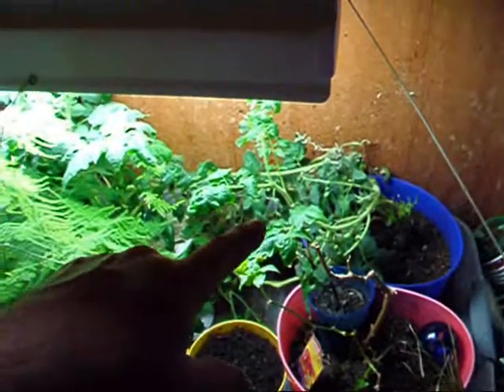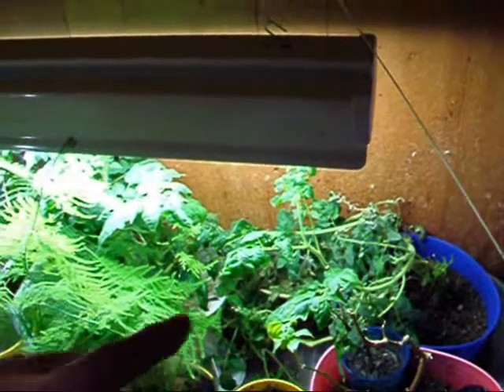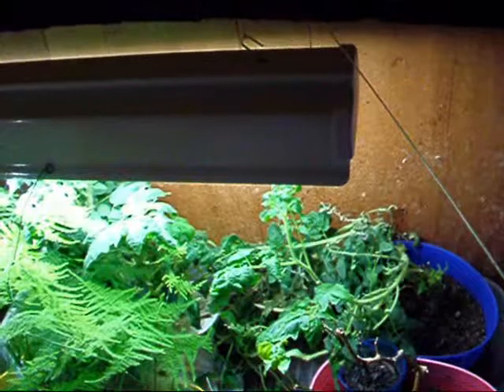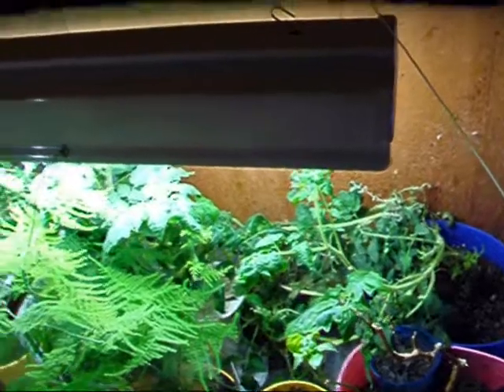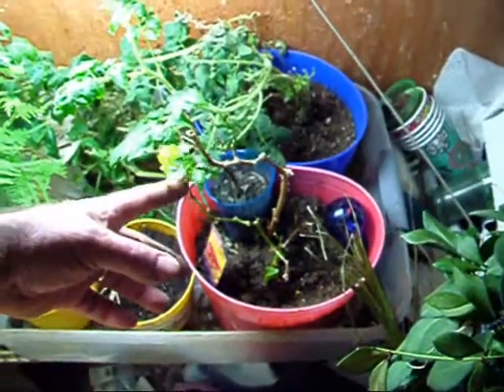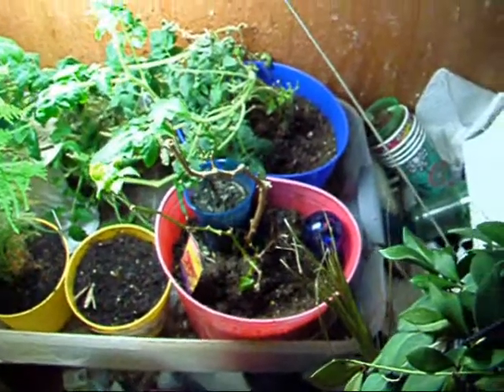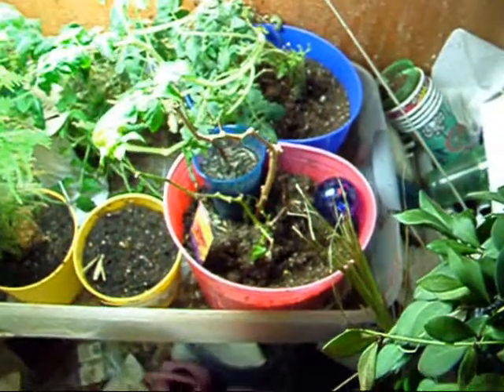Let's see what else — I don't know what she has here, a bunch of stuff down here. That tomato plant — I think we're going to trim it back like Ray does on the Praxis channel, and then re-root all the clippings and get more tomato plants that way. It's doing pretty well, there's no flowers or anything on it but it is thriving. Here's another pepper plant, it's not doing as well, but it is surviving. Down there actually has some better life — she put these water balls in there to keep them watered, which is kind of cool.